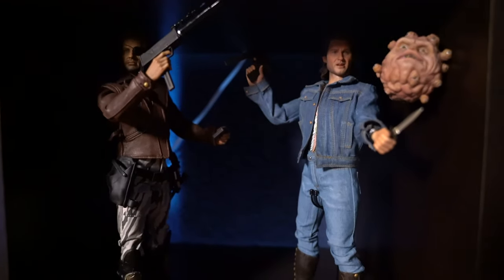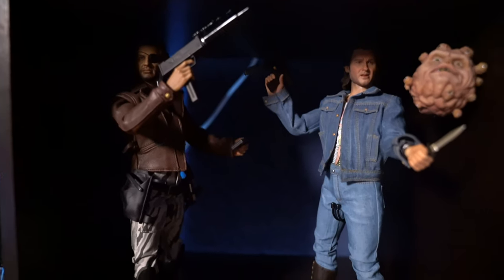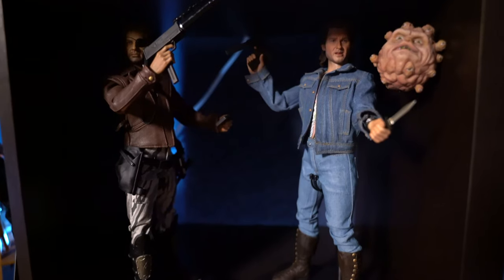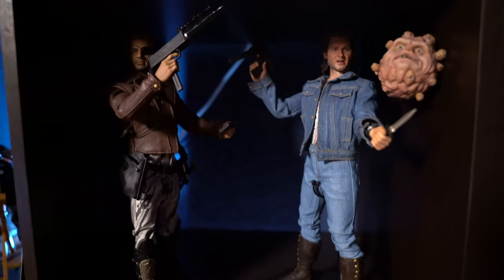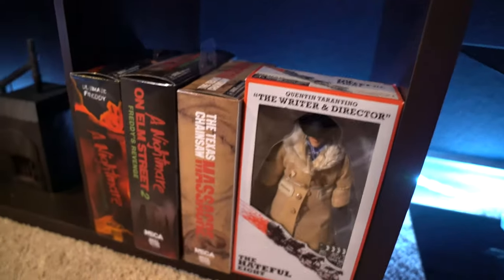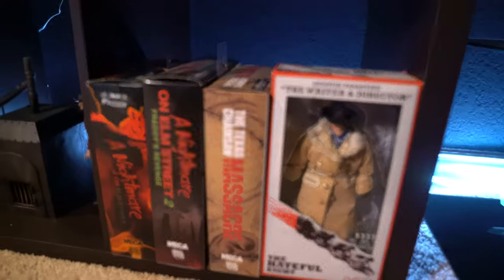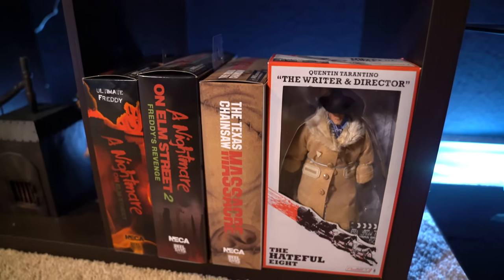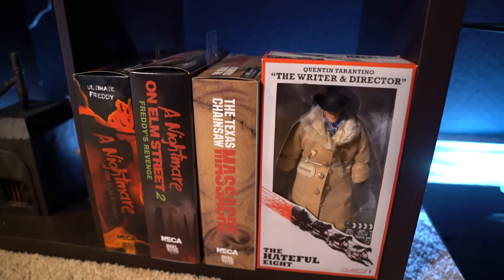Sideshow Collectibles 12-inch figures of Snake Plissken and Jack Burton. Absolutely love these figures. I need to get some better light in here, but I hope that's picking up okay on camera. And underneath, I wasn't sure what to have on this shelf, so at some point I will find something. It momentarily has a couple NECA figure boxes, but that is not what's gonna stay here.